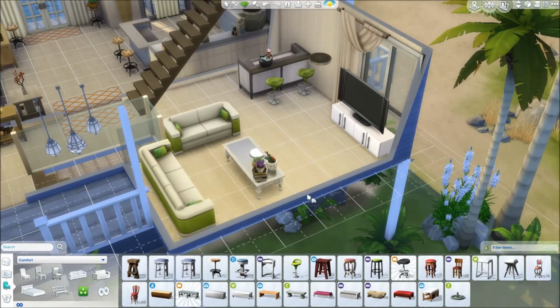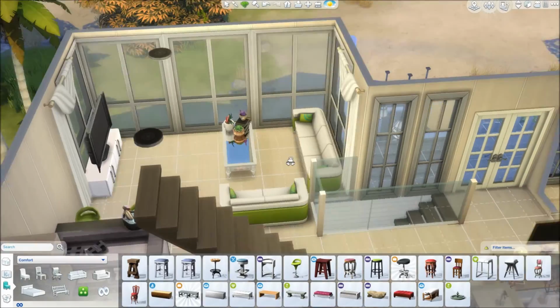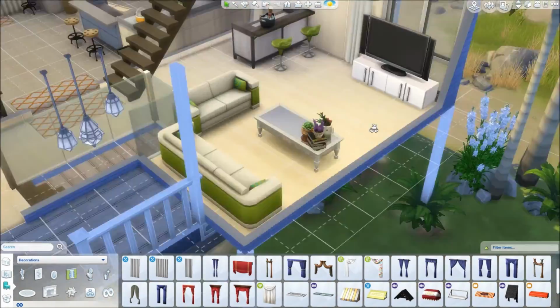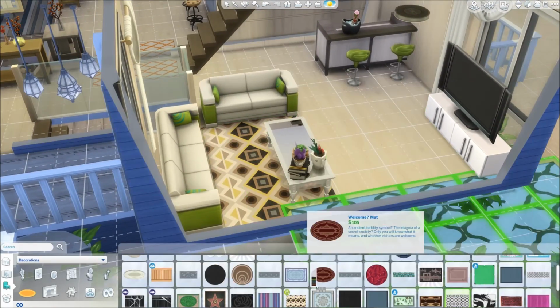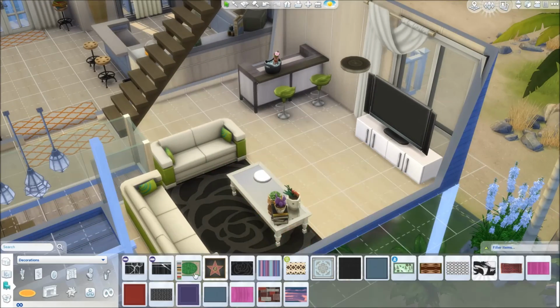Or maybe I go green. Yeah, maybe I go green for the couches, like whites and green. I'm not sure, but I think I'm going whites and green actually. I might be lying, but we'll find out soon enough, I guess. Oh yeah, I'm going with whites and green because I added those green bar stools.